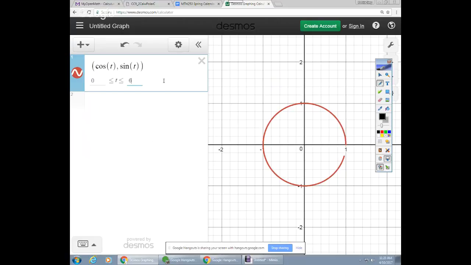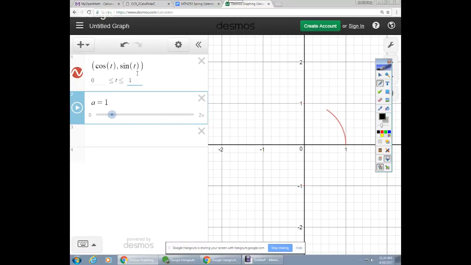Then I can make it animate this, and I've got to trick it to do that. So what I do is I make a different variable, like let's say my variable is going to be a, for alpha. And if I hit enter, it didn't make a slider. How do I get it to make a slider? a equals 1. There we go. Then I'm going to say a goes from 0 up to 2 pi. We're not going to worry about the steps for now. And then over here, I'm going to tweak this just for fun, and I'm just going to throw in a there too.